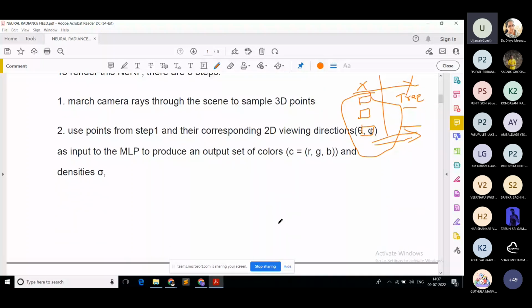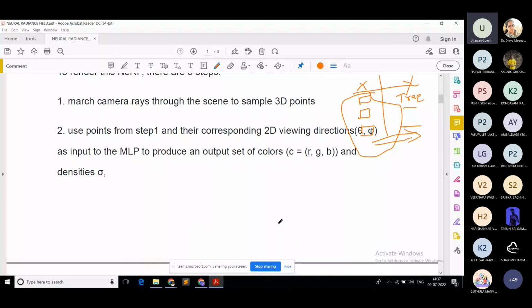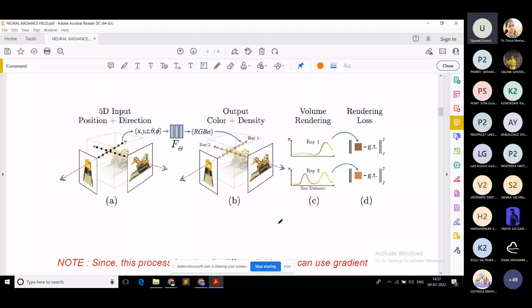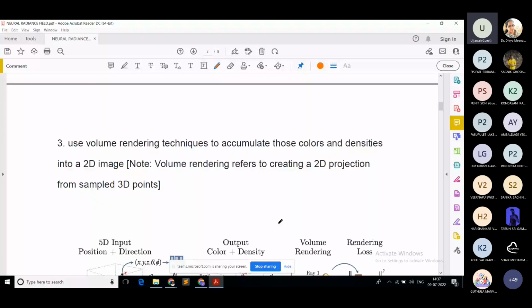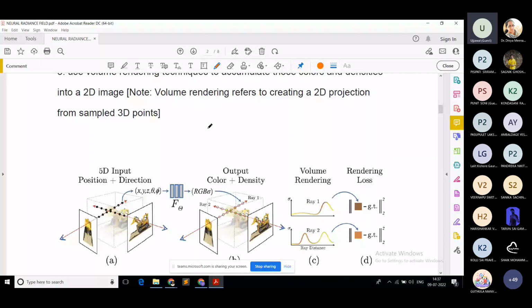So suppose we have many pictures, we can see here itself. Suppose for a scene we have many pictures like picture A, picture B, or whatever. Many pictures can be here, and we are marching rays through them.